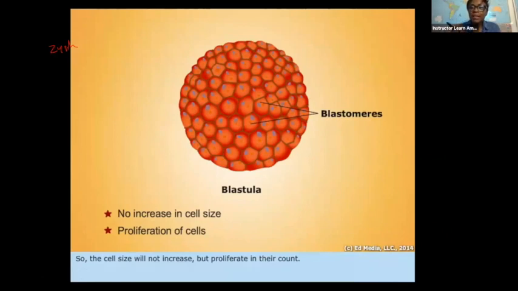So as we're saying that the cell is dividing and making a copy of itself, don't think that the cells are getting bigger. Each time they're getting smaller and smaller. As it divides, that cytoplasm divides, and the cell is going to get smaller. Then it divides a second time. Think about that same amount of liquid that's in it; it's going to divide down. So there are more cells, but the size of the cells is getting smaller, to the point where we were one cell and now we're made up of trillions of cells that we can't count. So we can't see our cells with our natural eye, because there are so many that they've become so small.